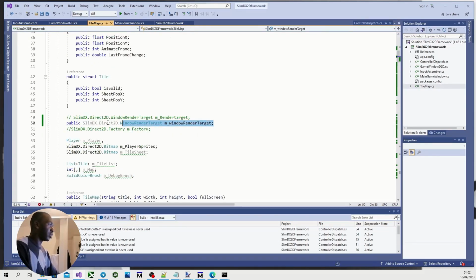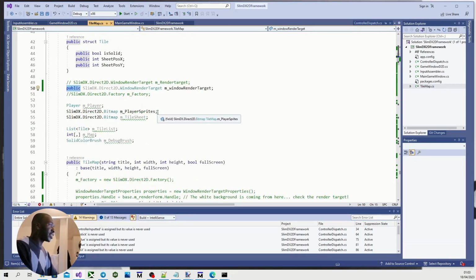What you do want to worry about, so to speak, is to add a member, SlimDX Direct2D window render target. Now, I had an issue where I could not figure out why I was getting a blank screen rather than the graphic you saw earlier. And the only discrepancy that comes to my mind is the fact that the render target I was using earlier was just not public. So maybe because I didn't use the public keyword, I'm not too sure. So all I'm trying to say here, make sure your members are more or less public, especially at this stage, just to make sure things are working, because that was a thing for me. Okay, and I do apologize for all the superfluous code around here. So you want to make sure you have this member declared.